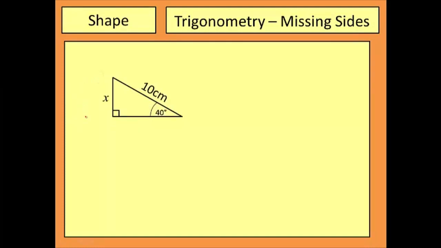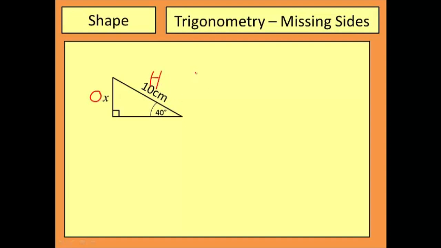Okay, so this is going to be our first example at looking at a trigonometry problem involving missing sides. The first thing I need to do is correctly label this triangle. So I'll locate the right angle, and the side opposite that is going to be called the hypotenuse. Now, the next side I'm going to label is the one in relation to this angle here. So X is opposite this angle, it's marked with an O. Now everybody knows that this one is going to be A, but I actually don't label this side. I leave it as O and H because this will help me later.